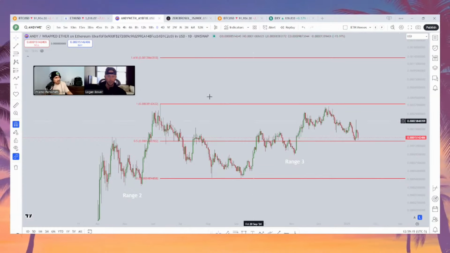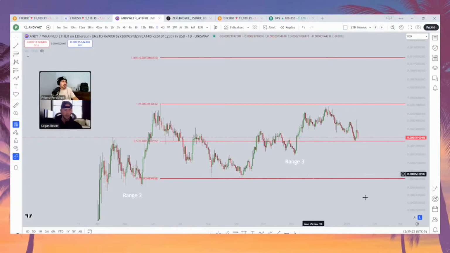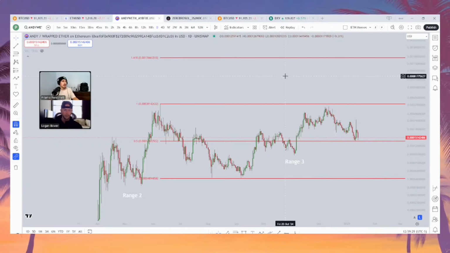Don't capitulate. Don't sell at the lows. Bid like heroes and understand that the thesis will play out. You just got to wait for the right time to actually sell. You don't sell when it's bottomed out and red. If you're going to sell and take profits, you should have done that two months ago.